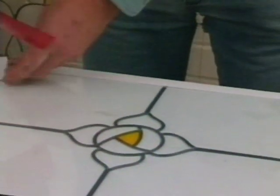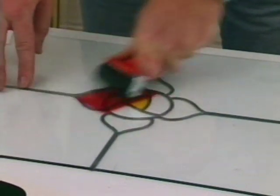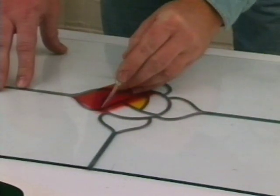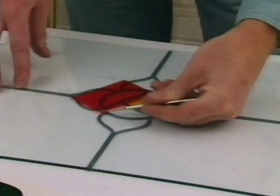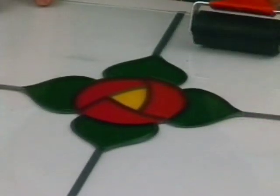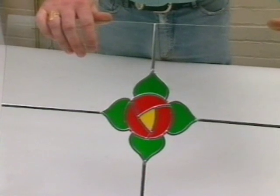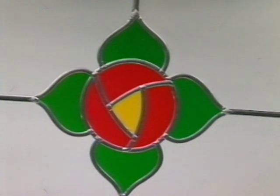When you apply your second colour, always work outwards from the film you've already applied, and trim each piece as you go along. When you've finished, give it all a final roll. You can then apply Riga lead over the film using the same technique as on the first side to create a beautiful finish like this.